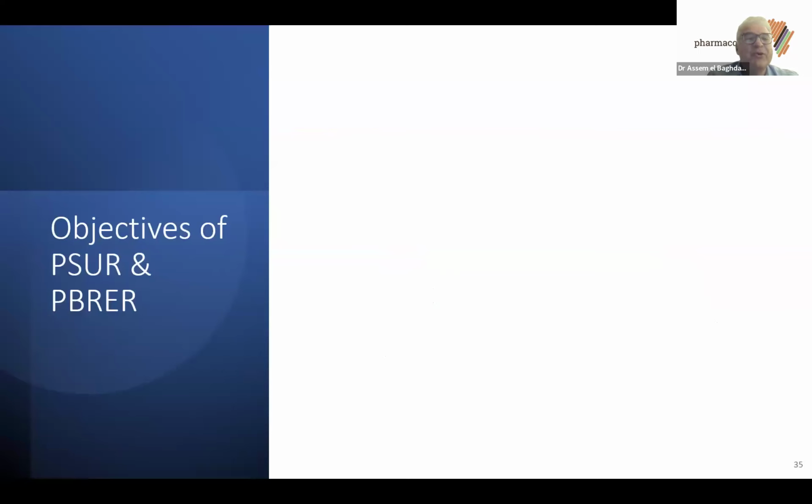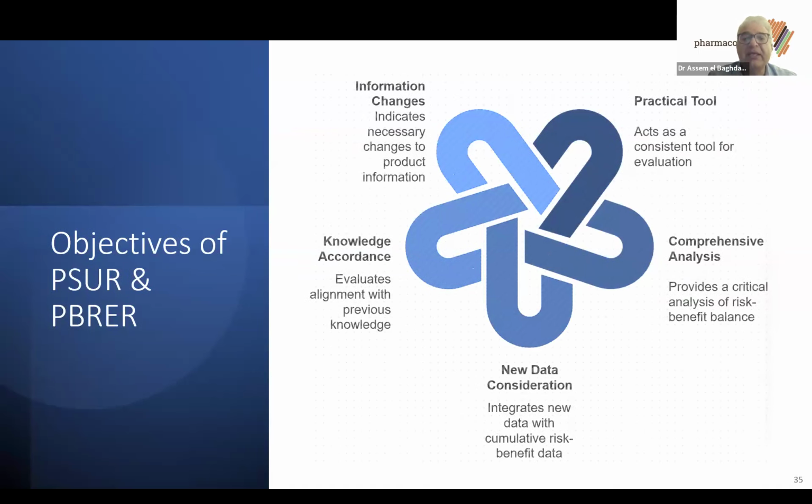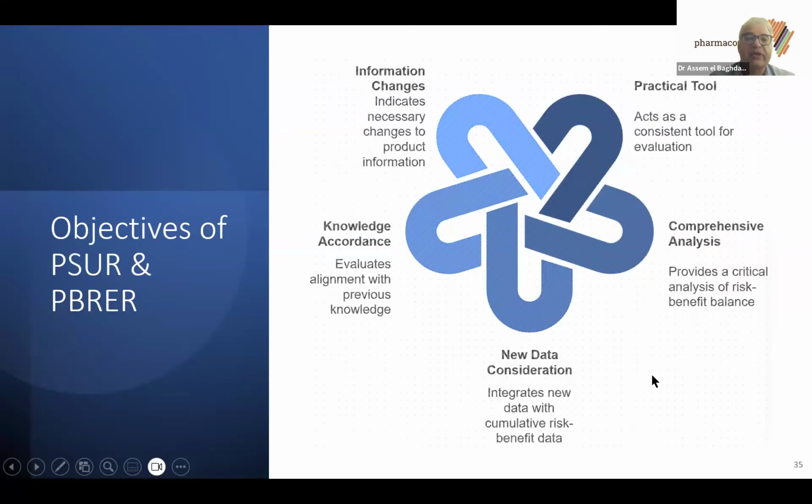And so what are the objectives? The objectives here is that you always, as we said, that these are accumulative. Accumulative means what? That the knowledge that you know yesterday is yesterday. Today you know more. So that's why it is accumulative. And when you have more information, so now you have to change your information.